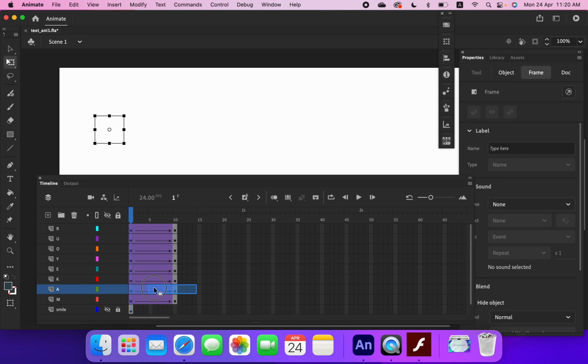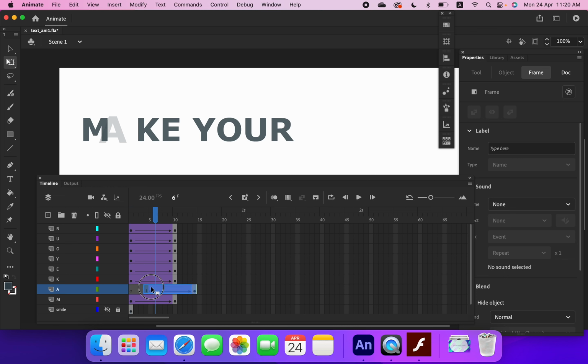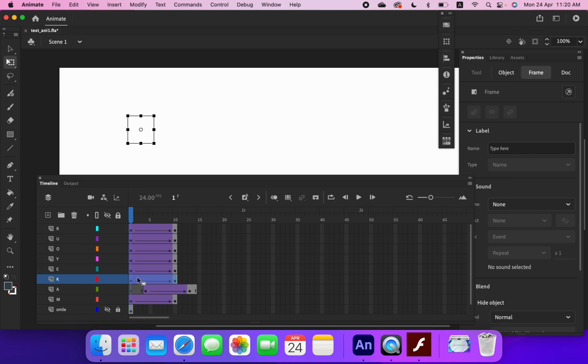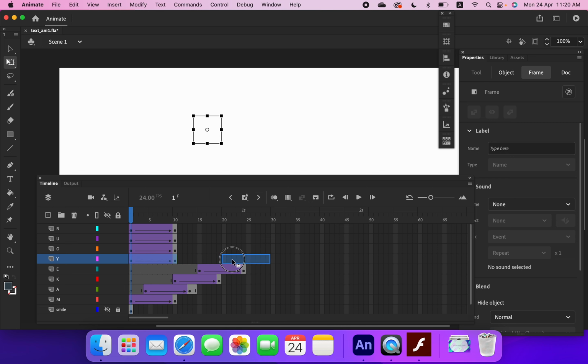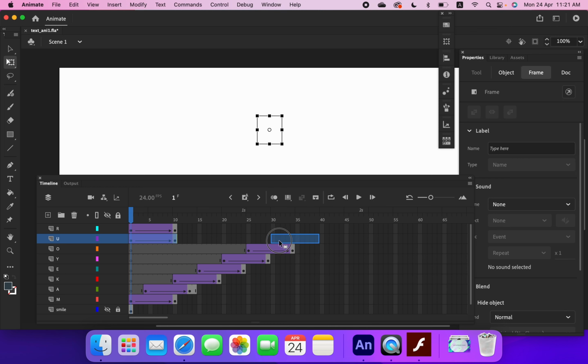Which means that this one should go to the 10th, this one should go to the 15th, this one to the 20th, this one to the 25th, this one should move to the 30th, and this one should move to the 35th.